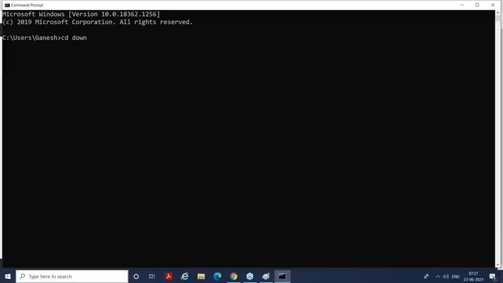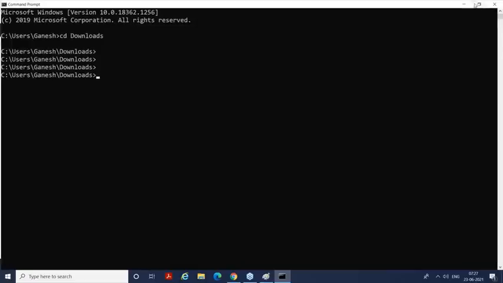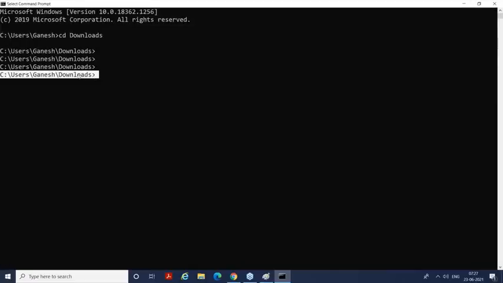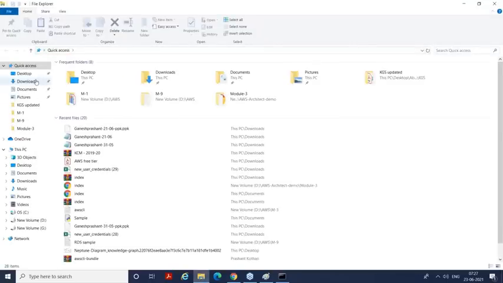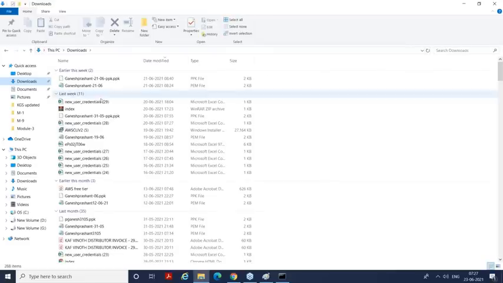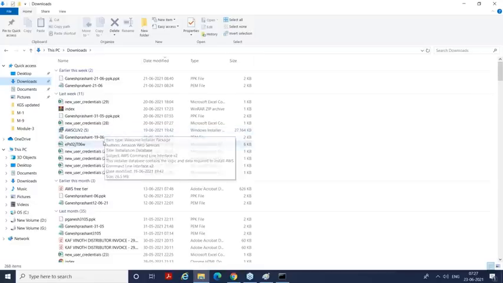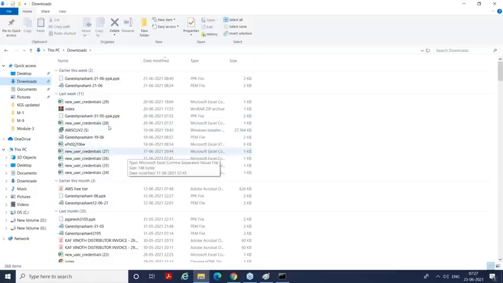I say cd downloads. Yesterday someone asked me, I'm sorry I missed this question yesterday, why do you say downloads every time? The reason I say downloads is that the key pair file with which I'm connecting is available in the downloads location.